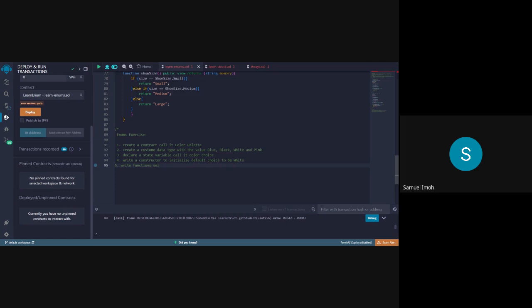Write the function to select colors, color choices. However you want to do it.